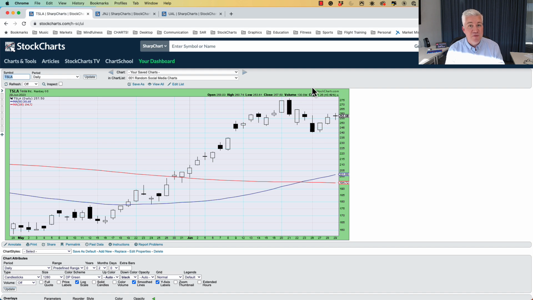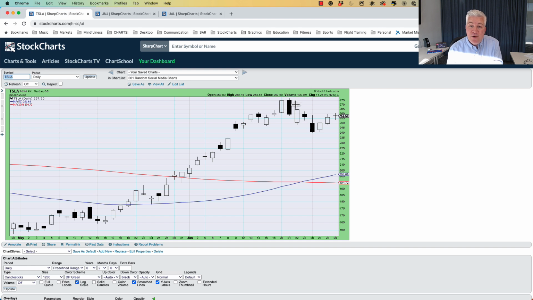instead of expecting further upside. It suggests at the very least a pause in the trend. Remember, it's not telling you there's a complete change in the trend. And even though Tesla's been up for 6 months, this is telling you it's going to be down for 6 months. It has nothing to do with that sort of time frame. It's just looking at the day-to-day movements. And it tells me in the short term, there's a bit of a pullback.